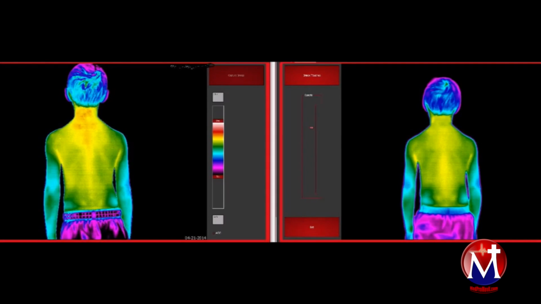This is a fantastic example of how a chiropractic office might use thermal imaging. The boy in the left picture is actually the same boy as the one in the right. In the left you can see his posture is way off and he's got thermal abnormalities. The picture in the right shows that this is improved, and it's a great patient education tool.